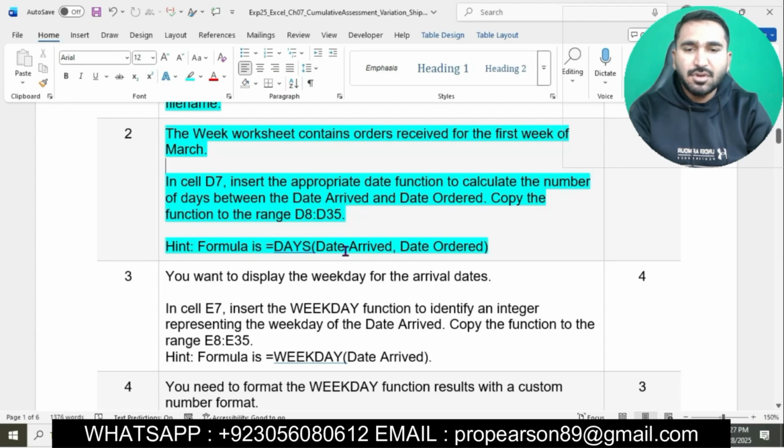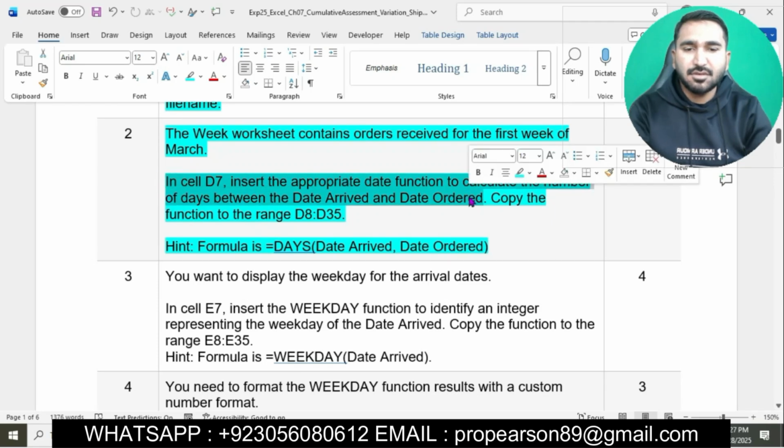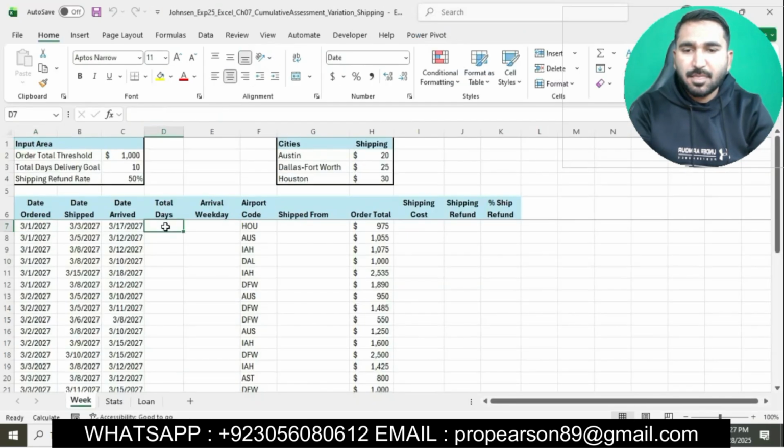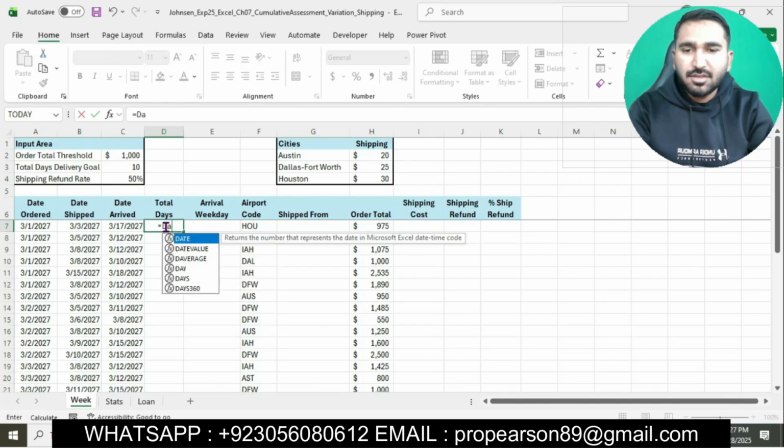We will go to cell D7 in the week worksheet. Press equal to, enter the formula. Formula is given in the question.